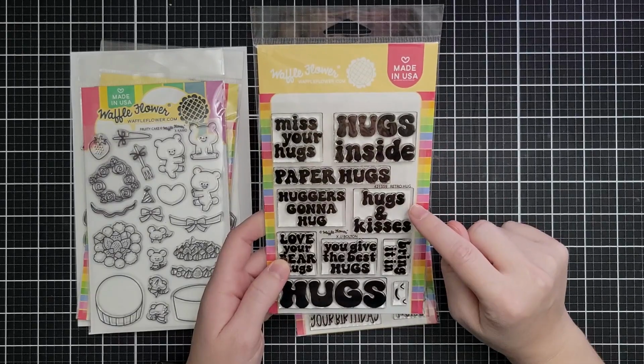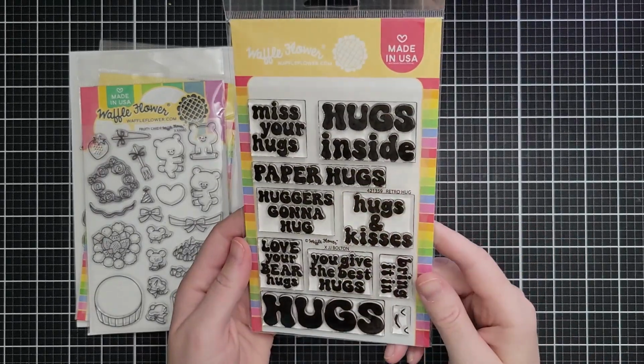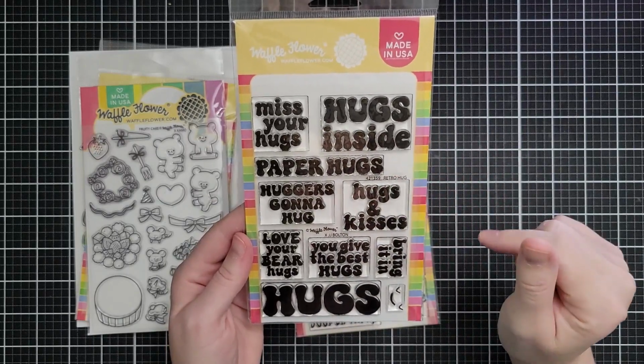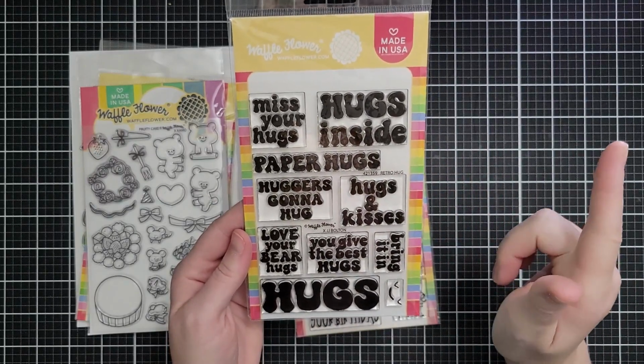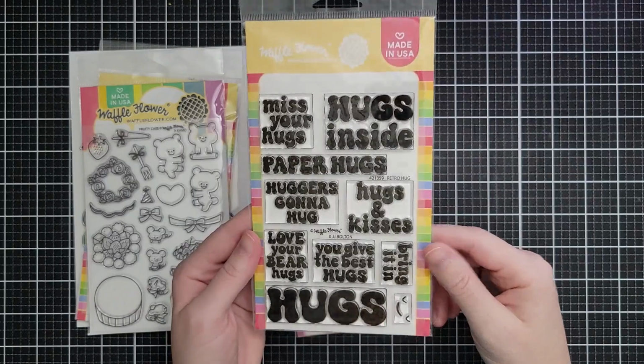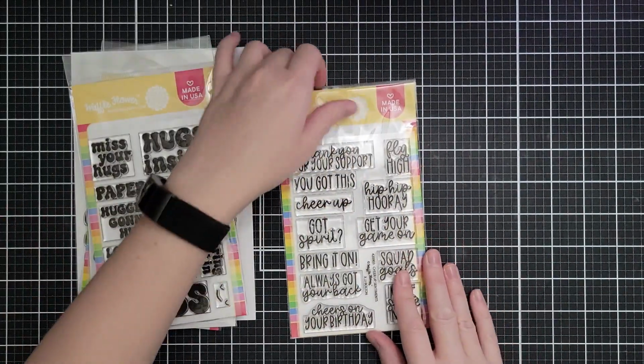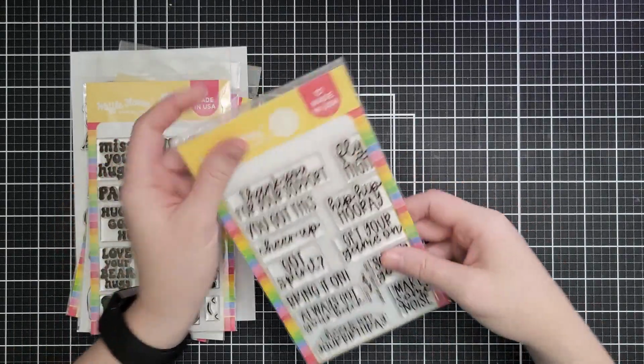This one is called Retro Hugs, and I love the sort of squishy font of that. So you have hugs, hugs inside, paper hugs, miss your hugs, hugs and kisses, a great sentiment set, and then a little face for you. So I dig that.